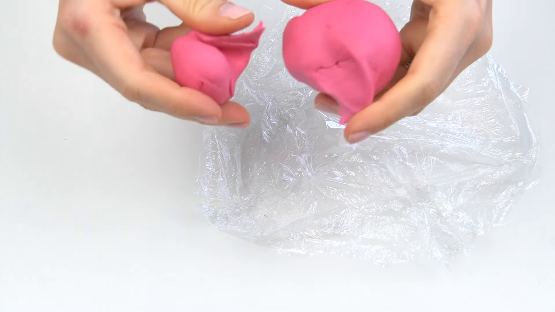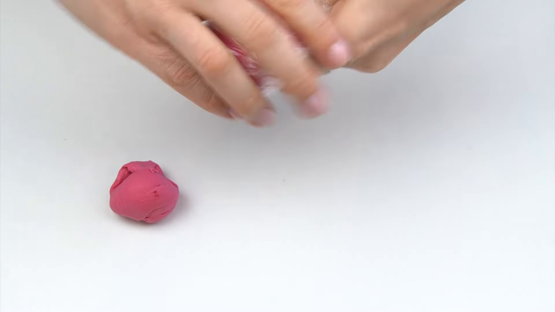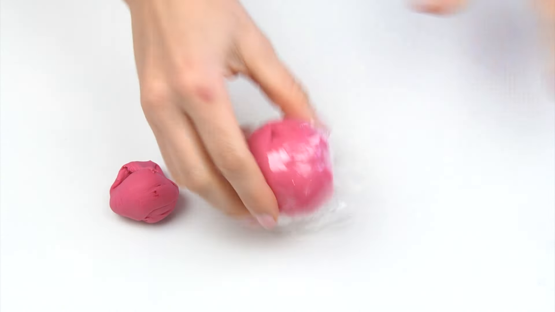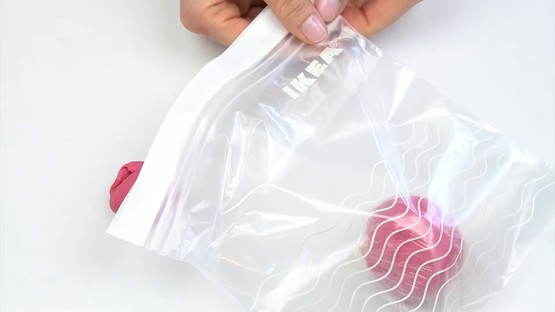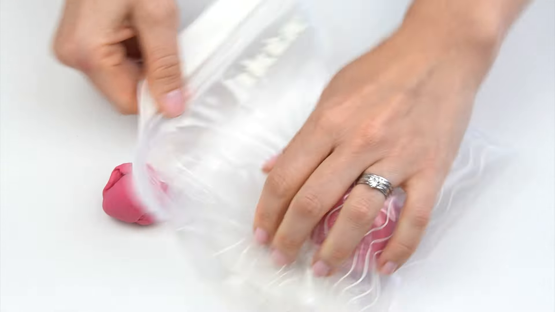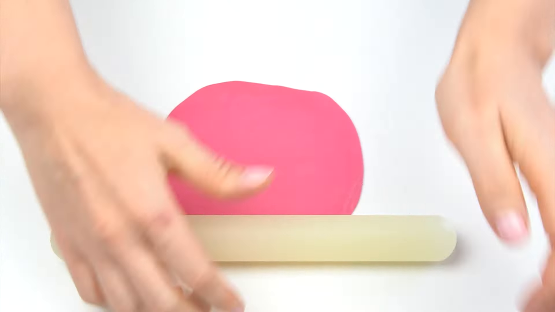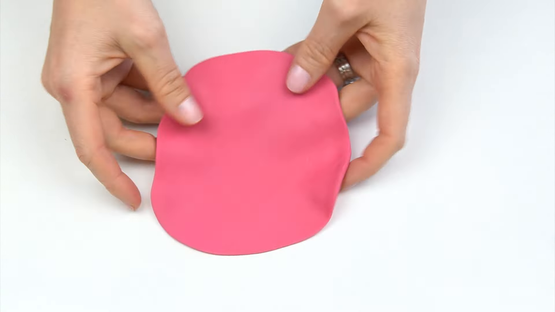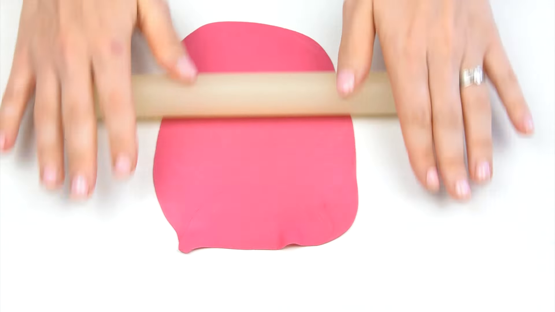The first thing I'm gonna do is start on the main part of my bow. The reason for starting here is I want this to have the longest amount of time to dry. I'm gonna take some of my gum paste. Now gum paste does dry out so quickly, so with the rest of that I'm just gonna wrap it up and pop it into my sandwich bag. With my bow I'm gonna roll out each of the sections separately with smaller amounts of gum paste. This will allow me to roll that gum paste out a lot thinner because we're working with smaller pieces. It will also stop that gum paste drying out too quickly.